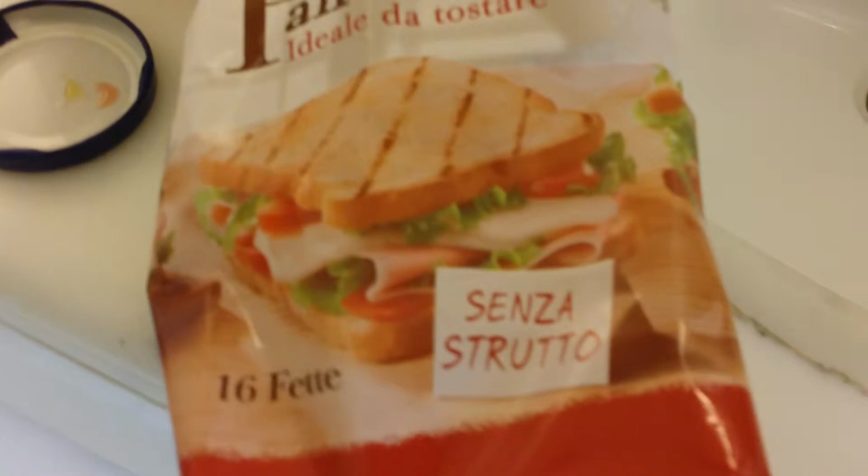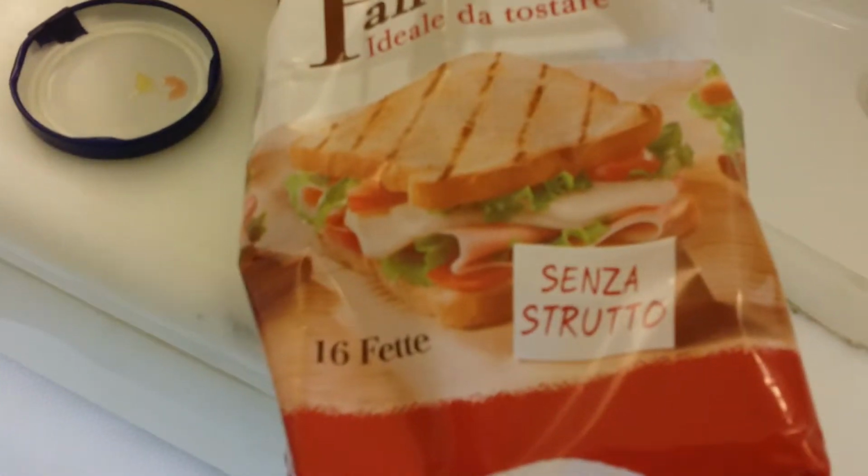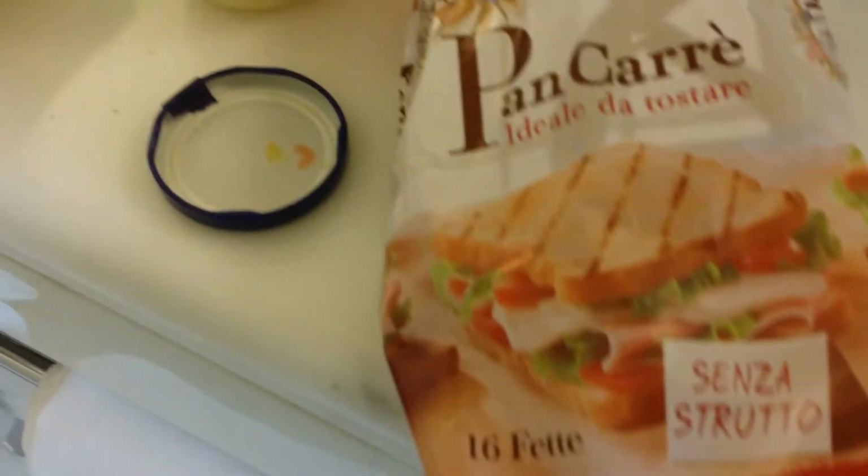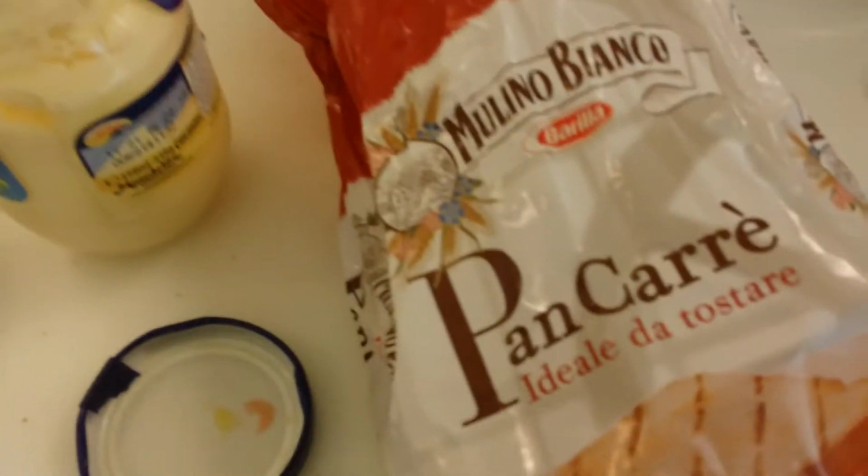Now I didn't know if that meant that this was going to be bread that was stale and they repackaged it and said, hey, it's good for toasting, but actually it's not too bad. I'm going to show you what it looks like.